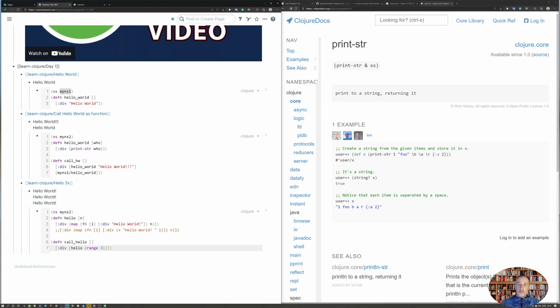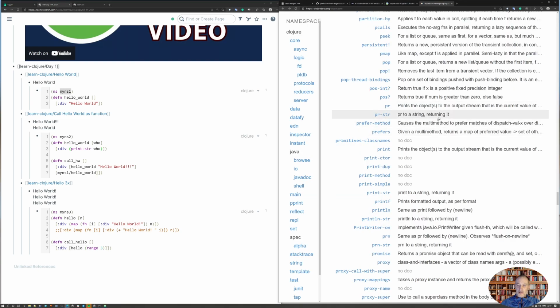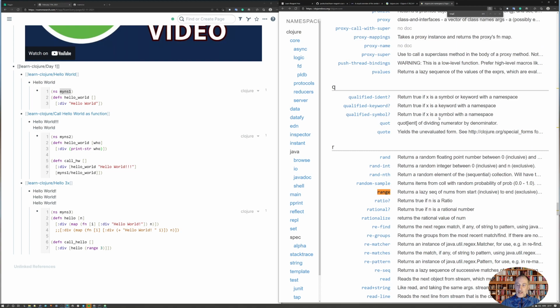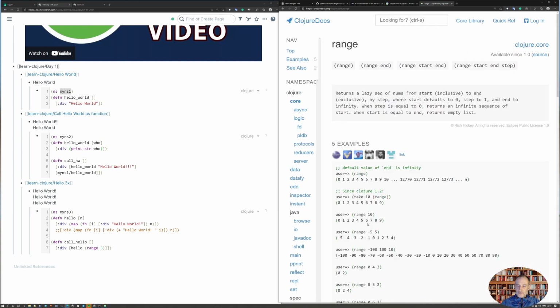If I come here and search for range, you can see that the range function takes in a value and provides me with a vector of values. I can also set a start and an end and a step to range, but in this case I simply wanted 3 numbers, so I'm sending in a vector of 3 values.